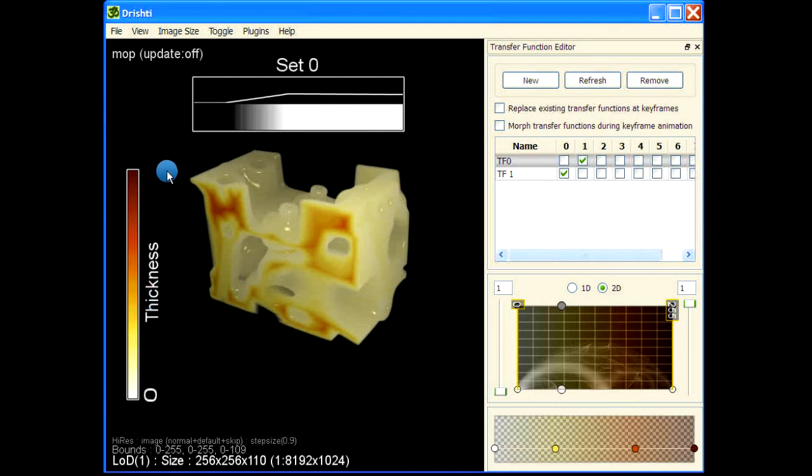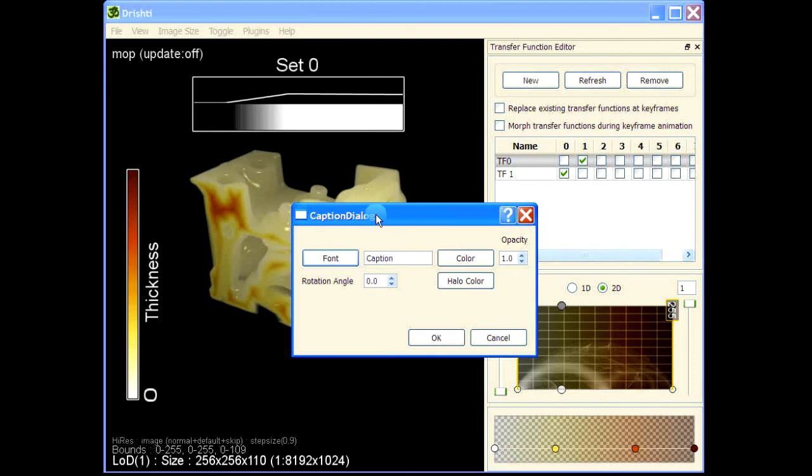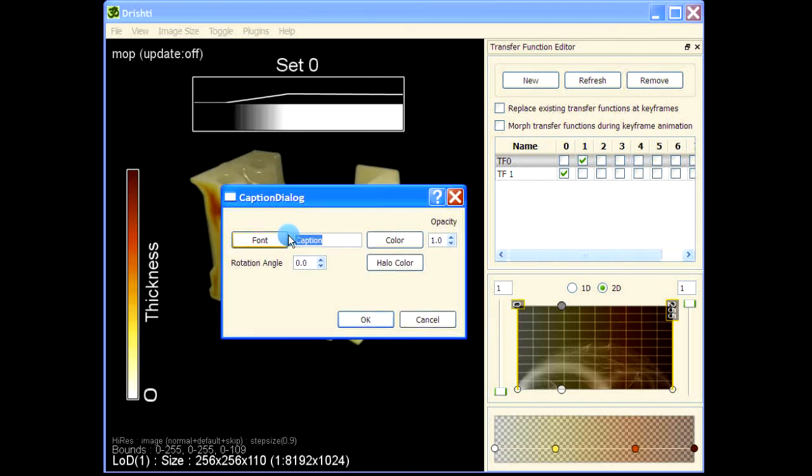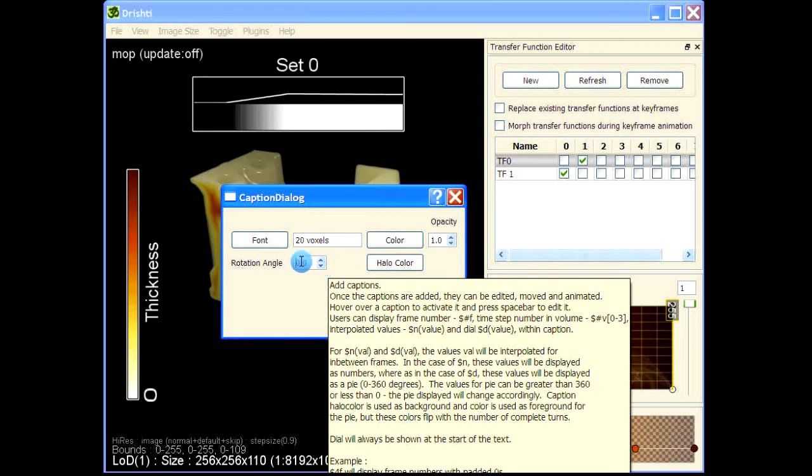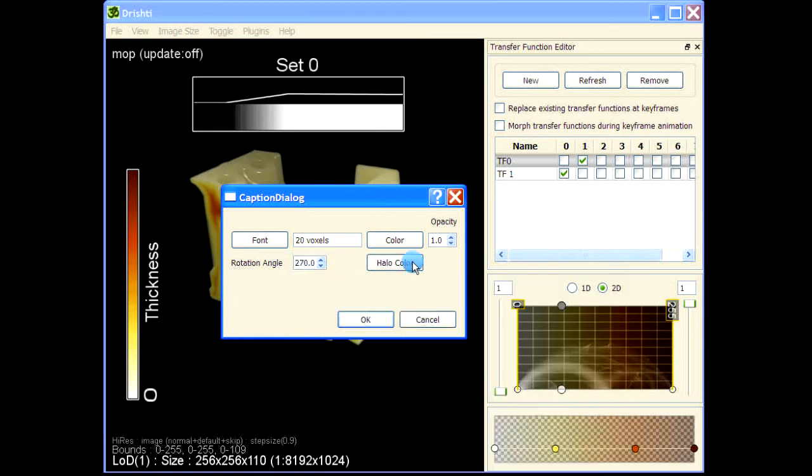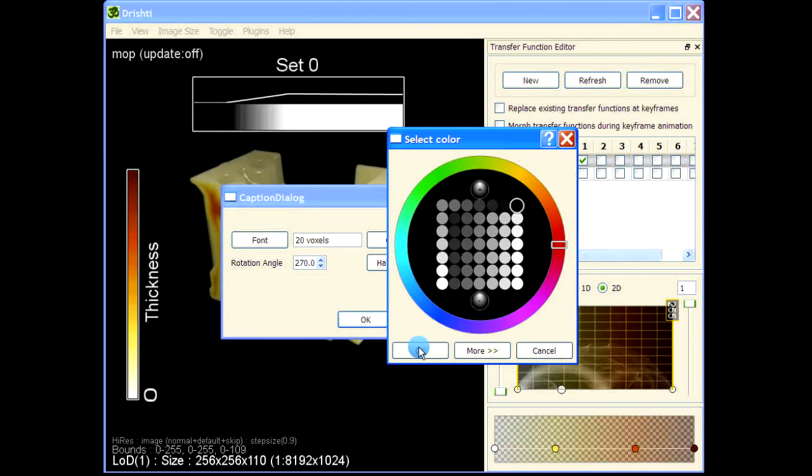And that's T for the caption dialog here, and then these are 20 voxels, 20 voxels deep, or whatever length you want to define there. And then again say 270 back.